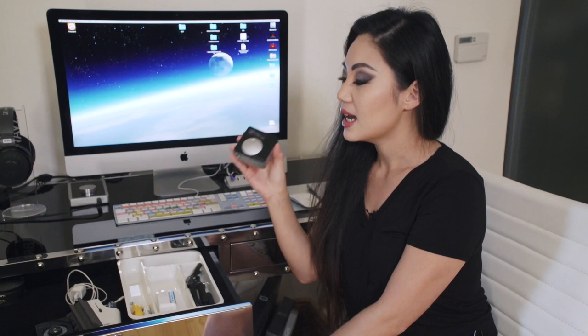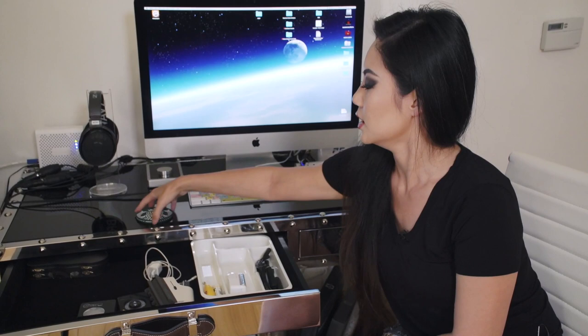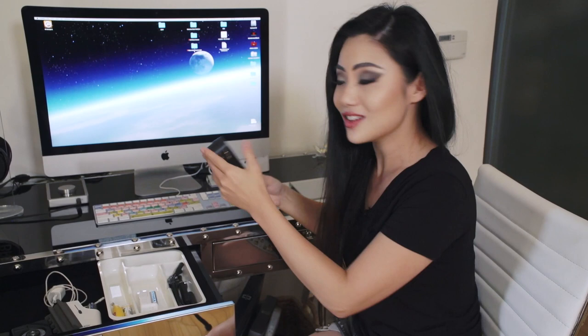But just to double-check and triple-check, I have this Focusrite VRM box. Basically what it does is model different speakers — you plug it in, listen through your headphones, and combined together it does virtual audio reality of what it would sound like playing through different speakers so you can hear the difference. That's a really useful little tool. I also have a little case from a friend who made me a model of my white cello — it came in this mini cello case.